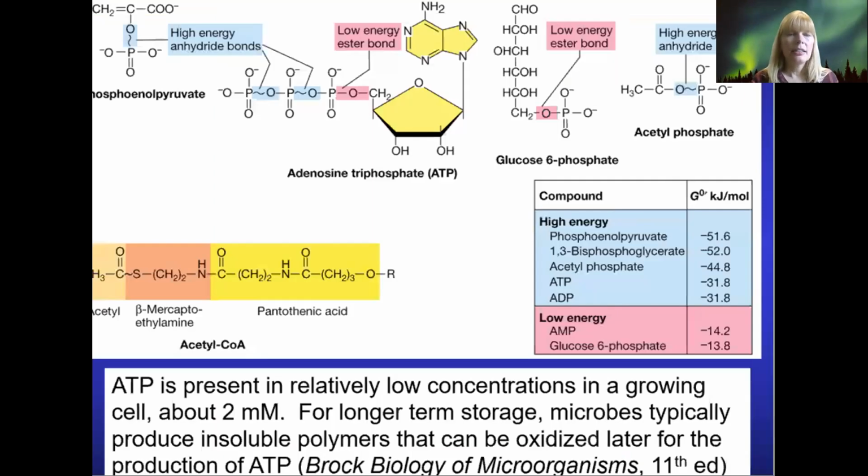And then this I put in here just to remind you that ATP is great, and we talk a lot about ATP, and certainly it's appropriate. Don't forget though that there are other molecules that have a decent amount of free energy available if you cleave some of their bonds, for example.